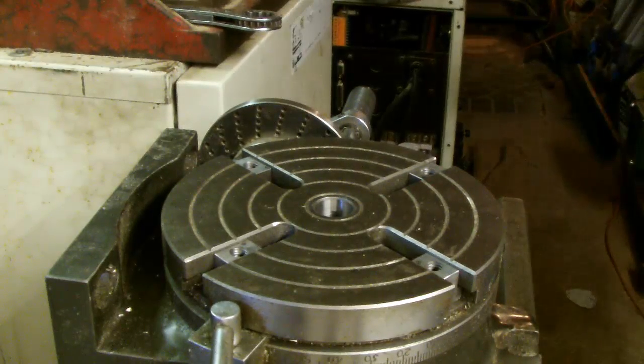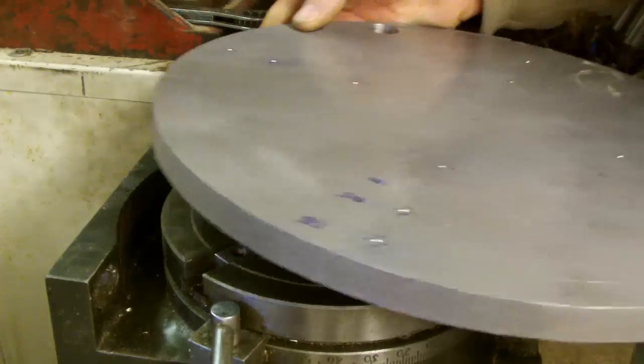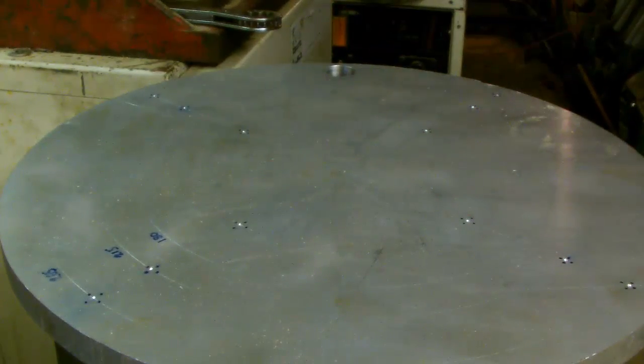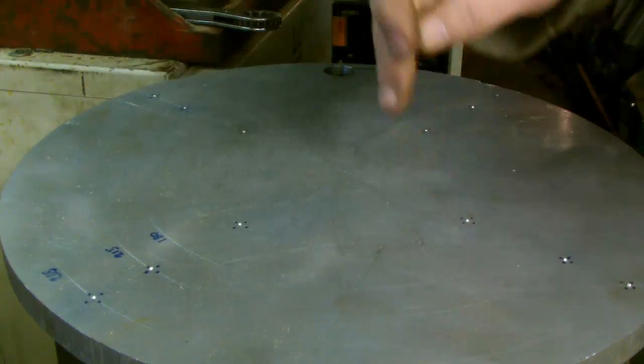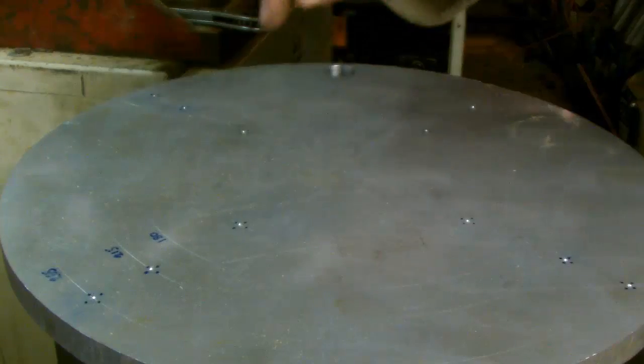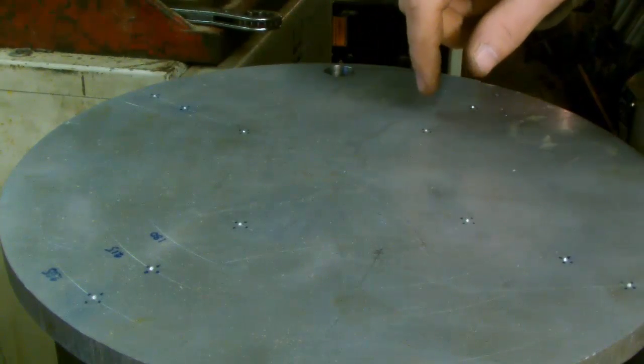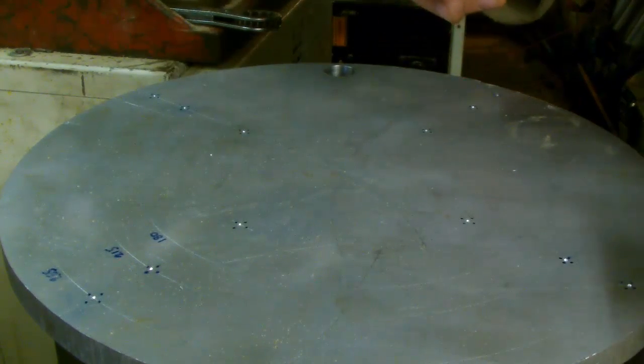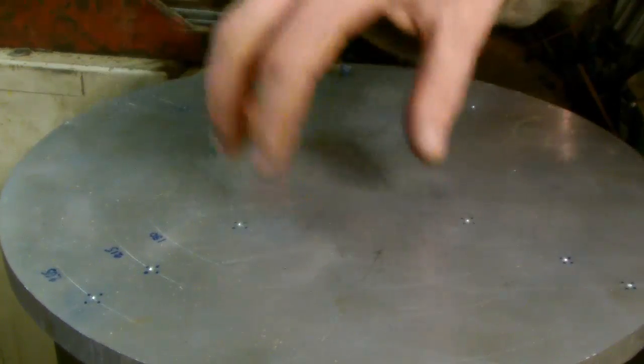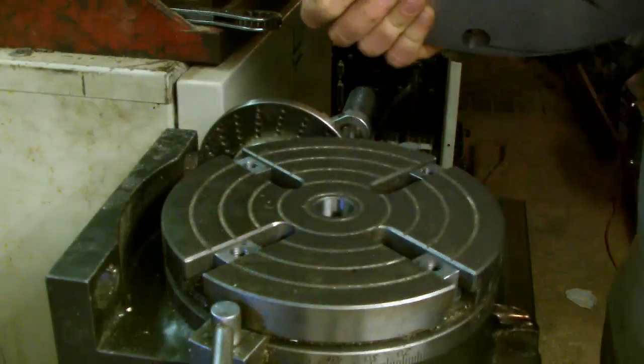Now if I get the plate that we're wanting to use for our motor plate, we've got four holes in there that are about five inches apart. Once they're drilled through with clearance holes, they'll have no other function after that. It's just to hold it down on my rotary table.